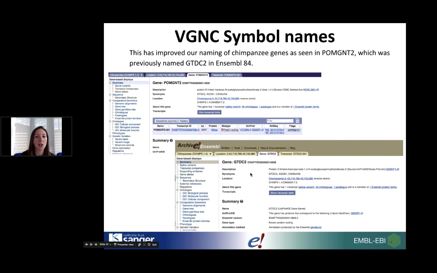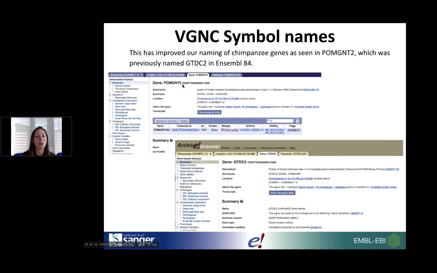So you can see this is the archive, so this is what an archive site looks like. This was Ensembl 84, and you can see this chimpanzee gene here was called GTDC2, and this is the Ensembl gene name. That has now been renamed to POMGNT2, but the Ensembl stable ID is exactly the same.